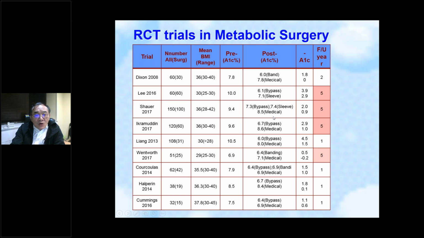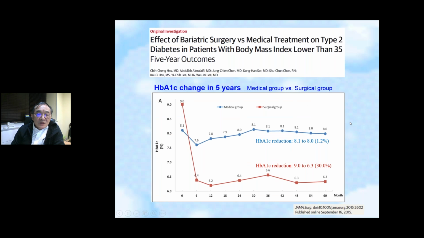However, this is showing only the medical control, and none of these trials can show a survival benefit in metabolic surgery up to now. For example, we want to look at the solid outcome in this study. In this study, we used a medical matched control group from one of our medical studies. We recruited about 800 patients in the medical group, compared to a surgical group.